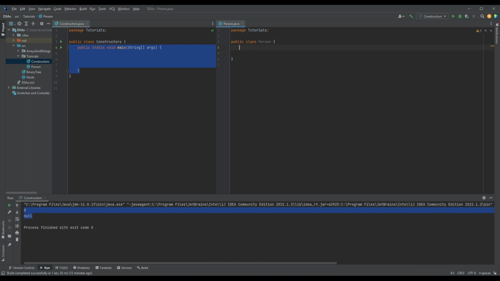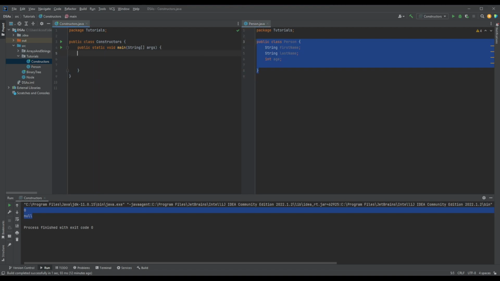a person. So I'm going to add a first name, a last name, and I will add an age. And so let's just say we have a basic class with 3 fields of information. Normally if I wanted to create an instance of a class like this, I would probably do something like this. So I would just create a test person and use the new keyword to instantiate it.